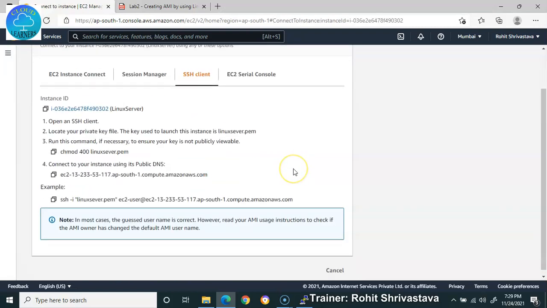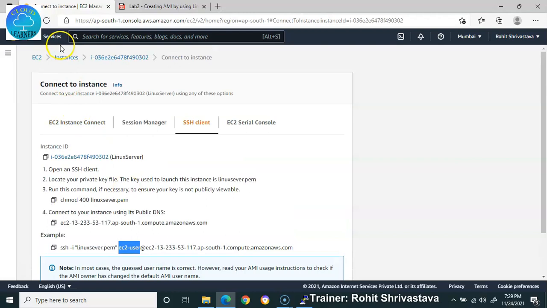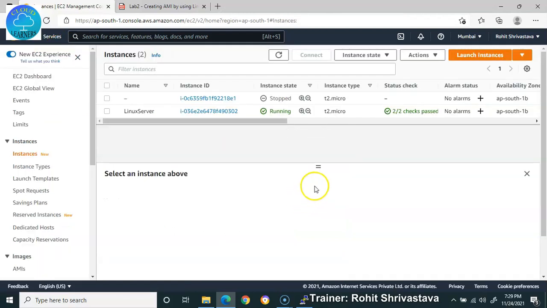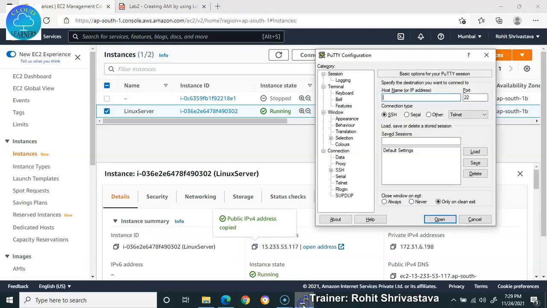Now if you see, this is the user, ec2-user. You can use this too. Clear? So either you can use ec2-user at the IP address, or you can use only the IP address of it. Where will you get the IP address? You just have to check your server and then the IP address. Just copy it, and after copying it, paste it over here. The work is not done yet, because as I told you, a Linux server needs a PPK file, meaning Putty needs a PPK file to get access to the server. So here you have to click SSH.